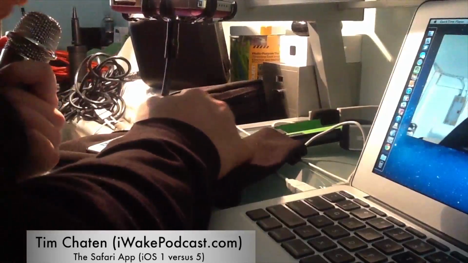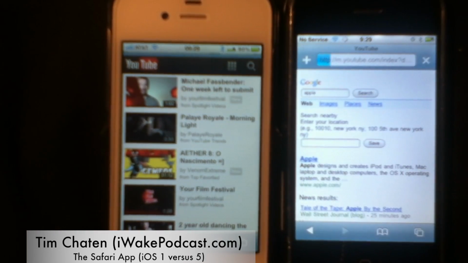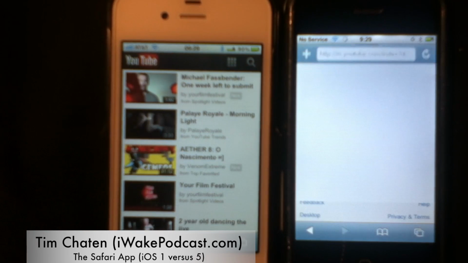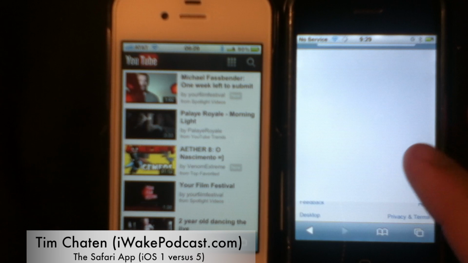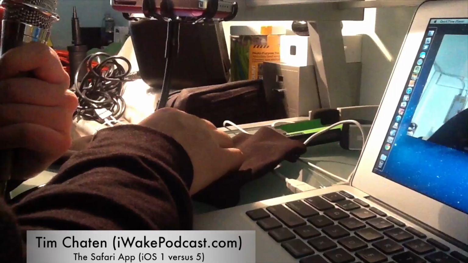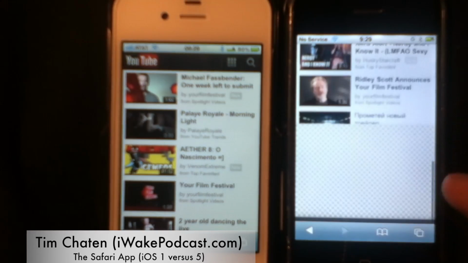So let's go to youtube.com. So this is what it looks like when you load it up on the new iPhone, the iPhone 4S. And this is what it's going to look like now on the old iPhone. It's trying to load it, and it did load it. So similar interface there.